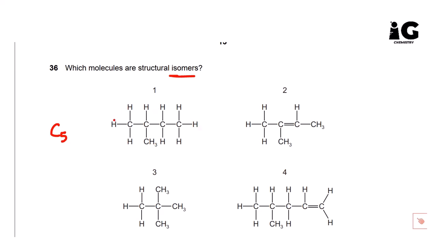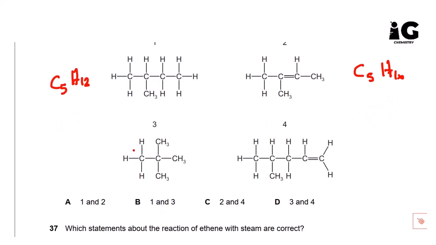So this is C5H12. And then here, 1, 2, 3, 4, 5. So this is C5. And then H3, 3, 6, 7, 8, 9, 10. So this is H10. And then for number 3, this is 1, 2, 3, 4, 5, also C5. And for H's, this is 3, 3, 6, and 3, 9. And then 9 plus 3, they are 12. So H12.